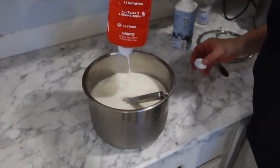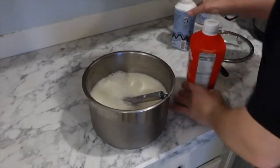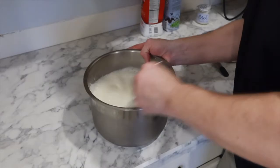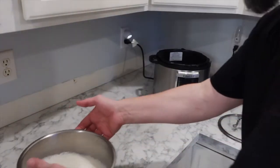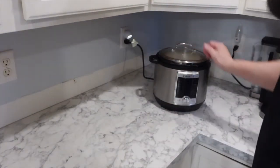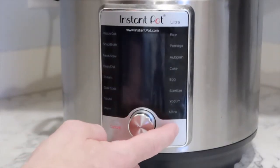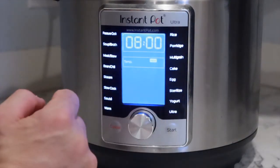See, I like these recipes where you really don't have to think. All you do is pour, dump, go. So, alright, when you feel you have it mixed as well as it can be, go ahead and place it inside. Just set your lid on top. Alright, we're going to turn the bad boy on. And we're already on yogurt.